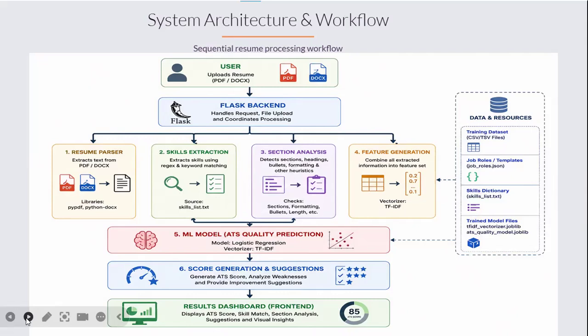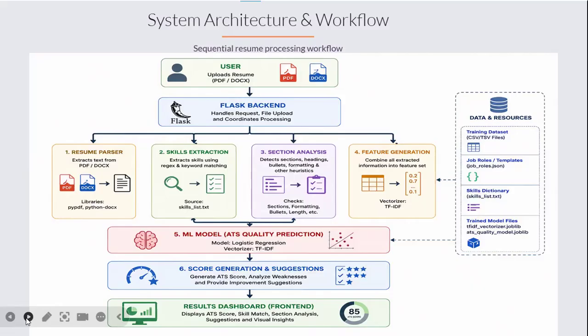One factor is the skills; the other is leadership, what roles you have performed. The third factor is the formatting of the resume. The fourth factor is CGPA. And the fifth is how the content has been articulated or put on the resume.